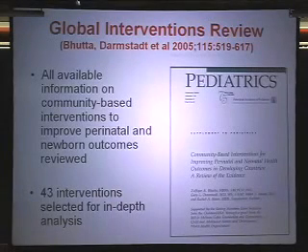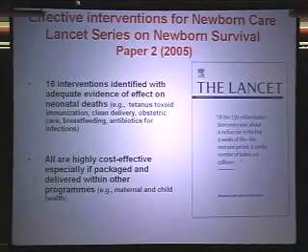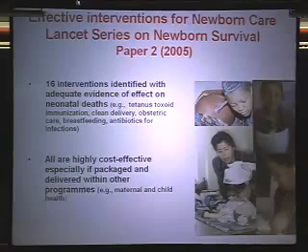Now, 43 is a big number. In order to take that forward, we pared that down to a smaller set of 16 interventions that we then evaluated in depth, and this was published in the Lancet Newborn series as highly effective, cost-effective interventions that could be packaged together. And as I've said before, for child survival interventions, many of these interventions were, again, not expensive, not difficult, and not things that you would need to go and do a randomized controlled trial to see their effectiveness. And they ranged from better antenatal care to thermoregulation to breastfeeding to appropriate resuscitation at birth with a skilled attendance.